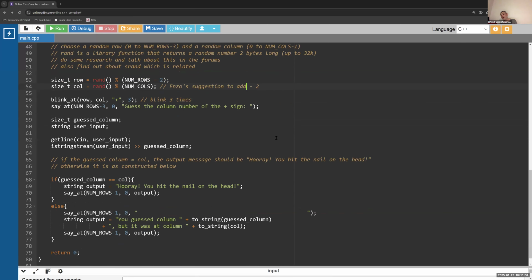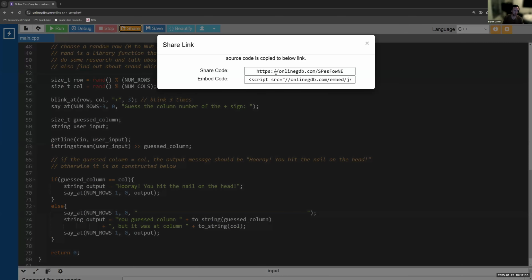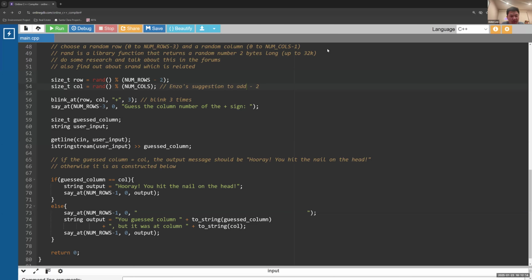Does anyone have any questions about this code? Otherwise, we'll go on to the next stage of it. We'll open another tab, maybe go to Google Drawings or something, and sketch out what our game screen should look like. Then come back and program what we've done graphically into a game, so that it'll just be a command that anyone can run, and it will let them play it in a dumb terminal. I don't know if we're going to be switching to a new tab, but would you mind sharing the link for this tab so that I can follow along? Sure. Awesome, thanks.